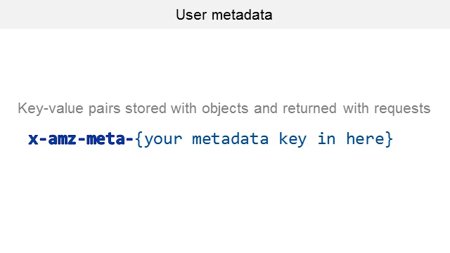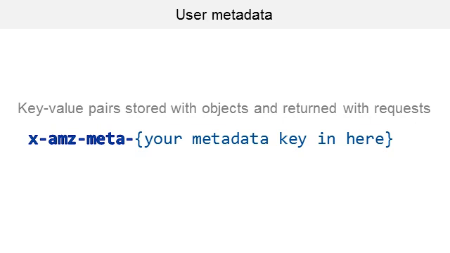So S3 allows you to store system and user-generated metadata. Now this data can be used obviously to enrich objects. System data is stored automatically when you place an object into S3. And this is the data that's actually used to populate what you see in the console when you access object properties or look at an object in the console. So that's where the system metadata is used.